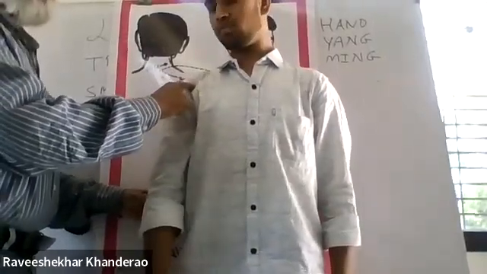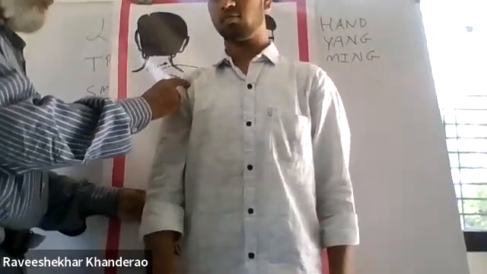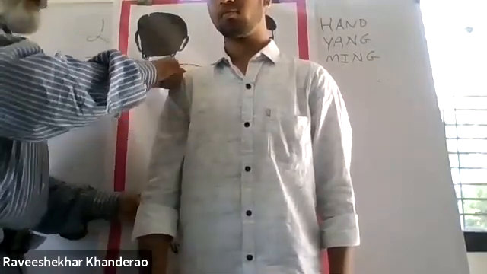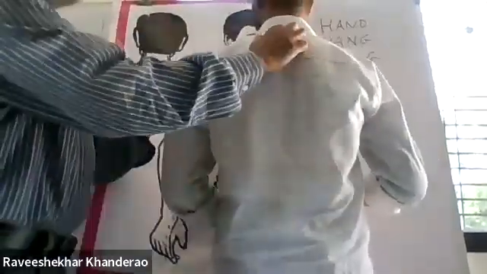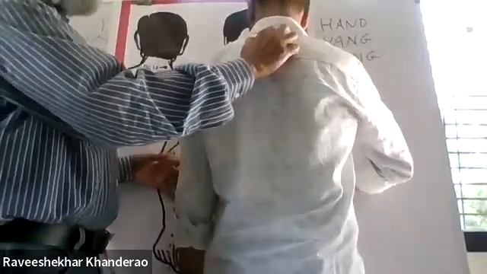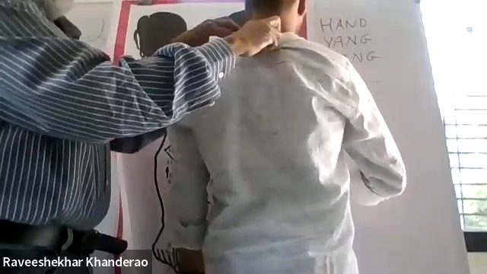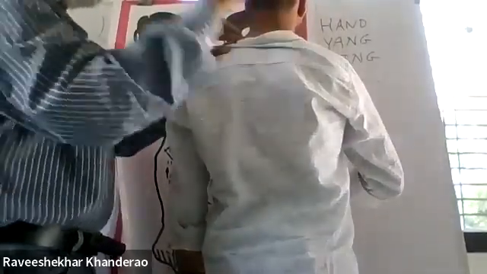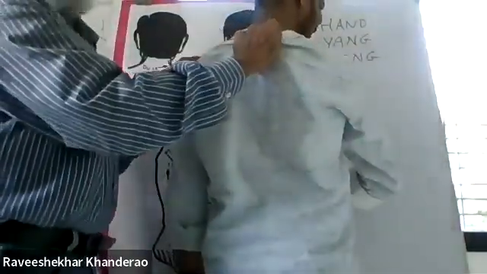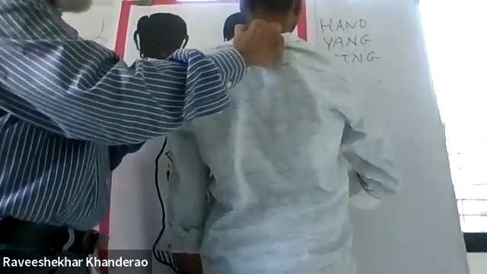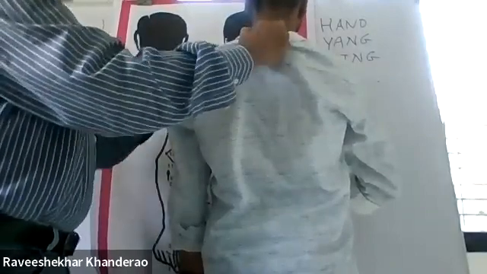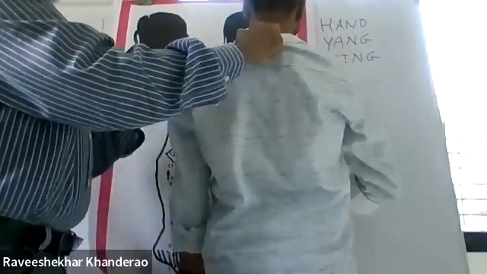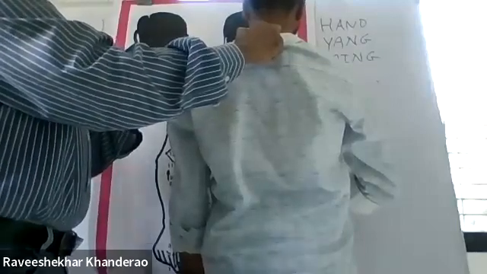This is the acromion here. From here the meridian goes behind, and then it gets connected to the DU14 point. DU14 is between the 7th cervical vertebra and the first thoracic vertebra, here. From the arm it goes up, from the acromion it gets connected to DU14, which is on the DU meridian.